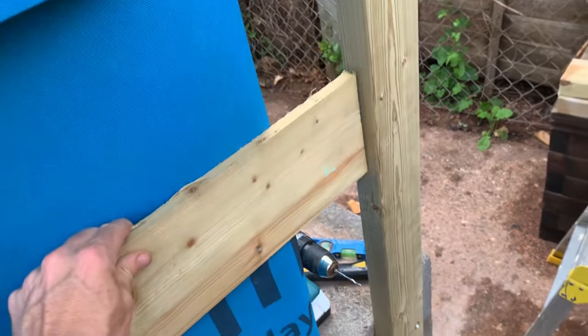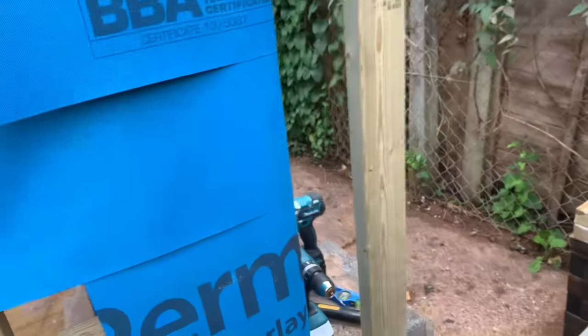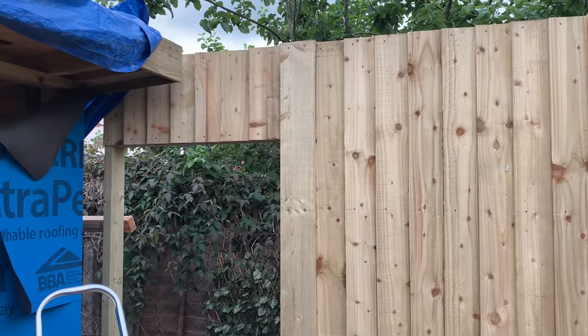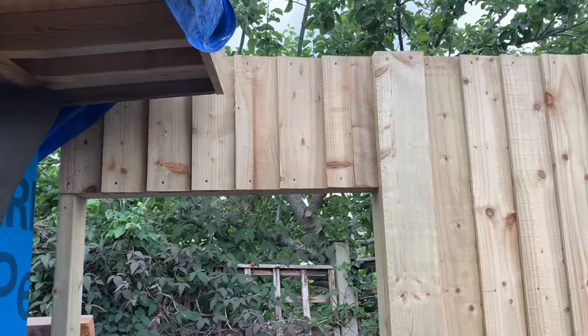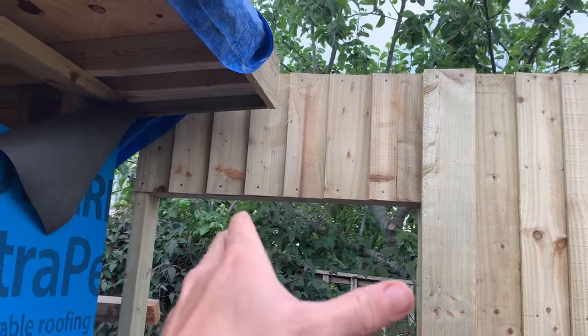Happy days all the way down through, and do a nice finish, and it'll cover in that void down the back. So now we have the feather edge all done on the top, looking pretty good. Likes that. Good way of using up a bit of the offcut. Got the video out, heavy love.